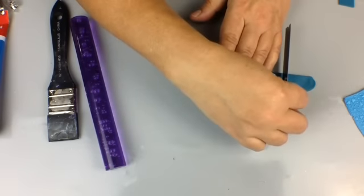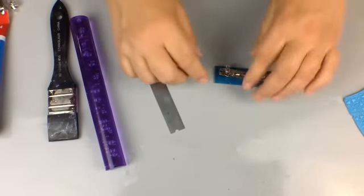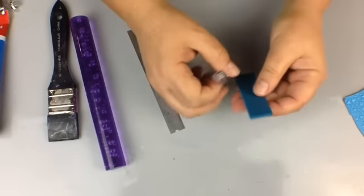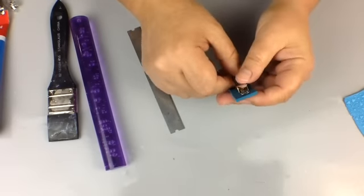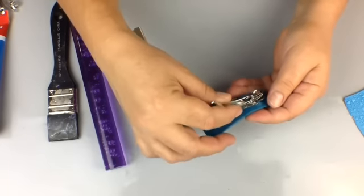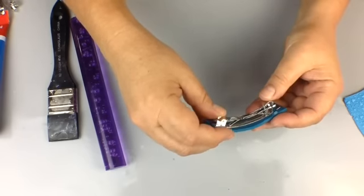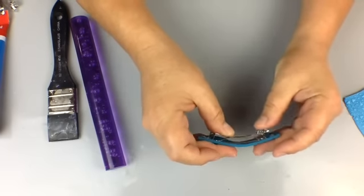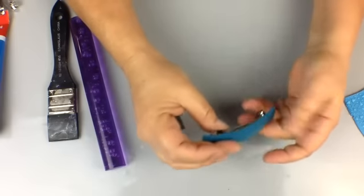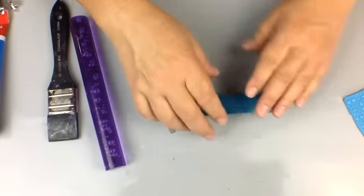That gives you a little extra lip. You don't want to go too far because then there's a chance that you could break that extra off. But you want to go far enough so that when you put it onto the barrette, there's enough leeway that it kind of curves around and gives it a nice look. And so that's what you're looking at right there. Okay? And so with this one, I'm not going to do a whole lot to it except add that feather.